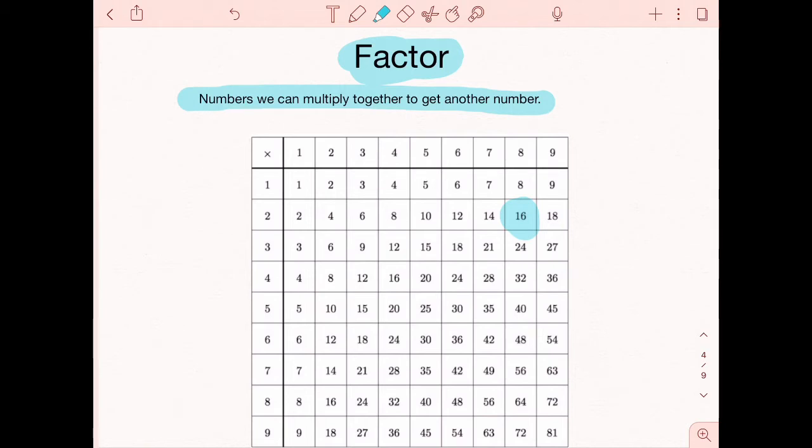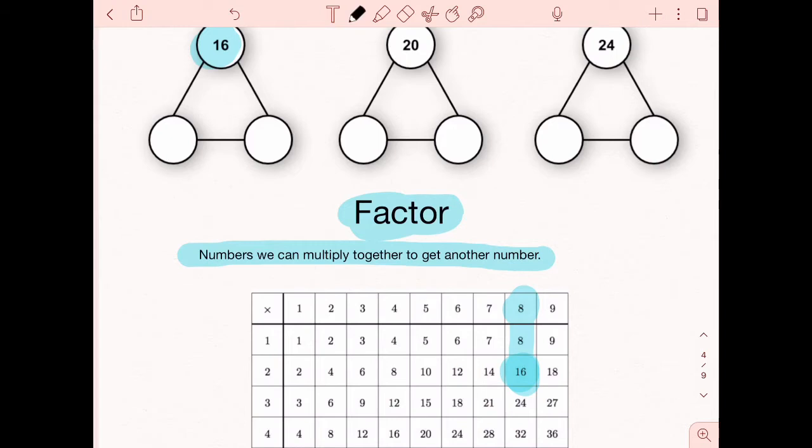All right, I'm going to go ahead and do the work here. I'm going to go up to here. I see 8 is one factor of 16. And 8 times what equals 16? I'm going to go out to the edge here. There it is. 8 times 2 is 16. Now, I'm using this table of multiples.